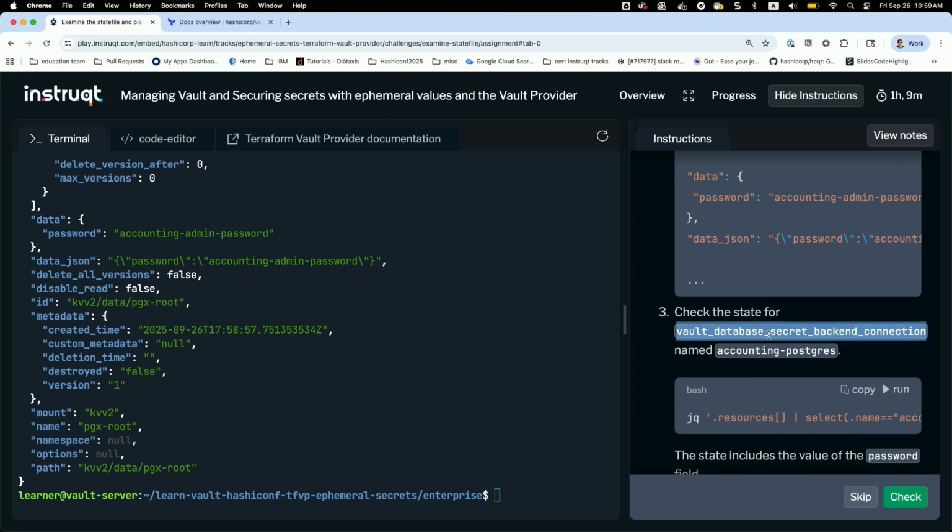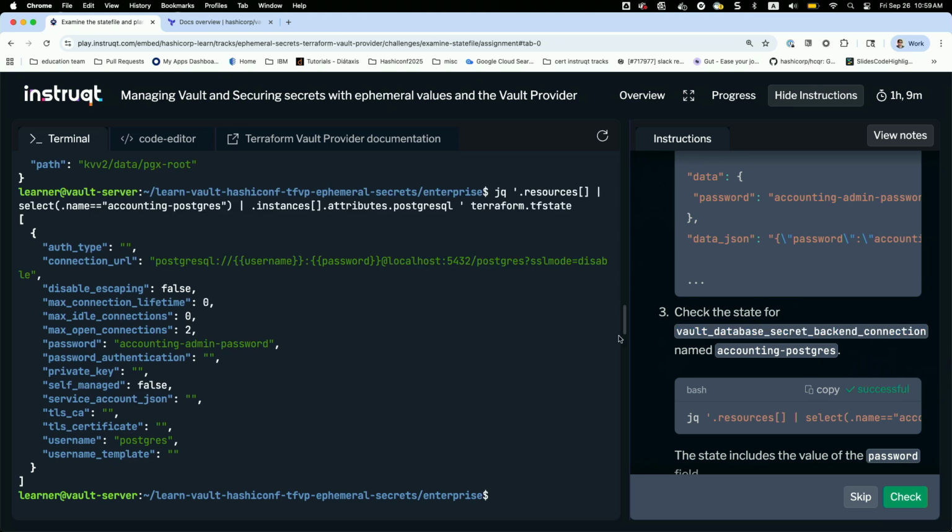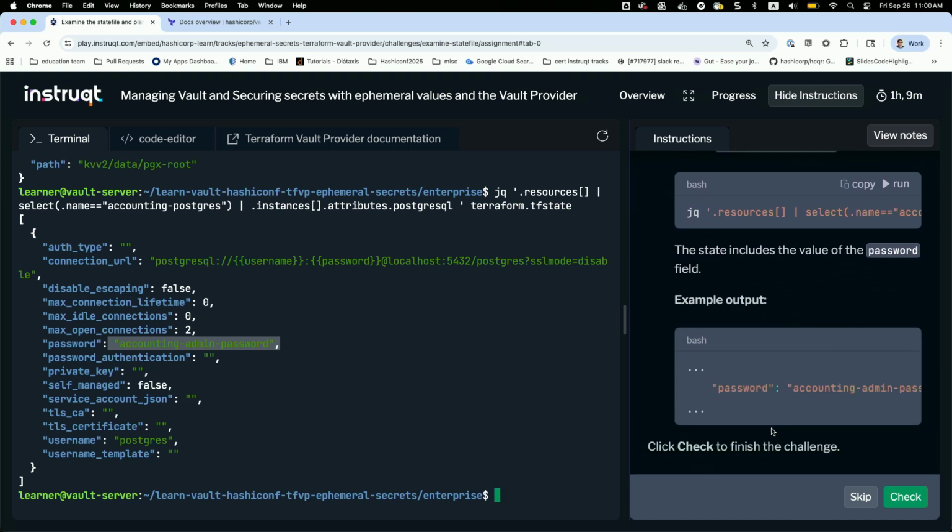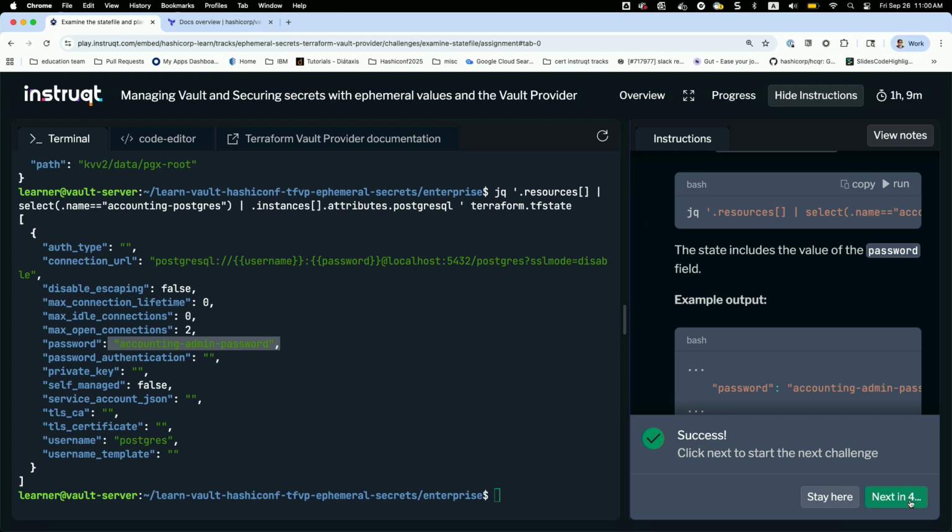So this is the one that when we looked at the output plan, it didn't have anything in there, but there we are, password, accounting admin password. So there, the state output that too. So now we're going to move on to the next section where we're going to fix this.